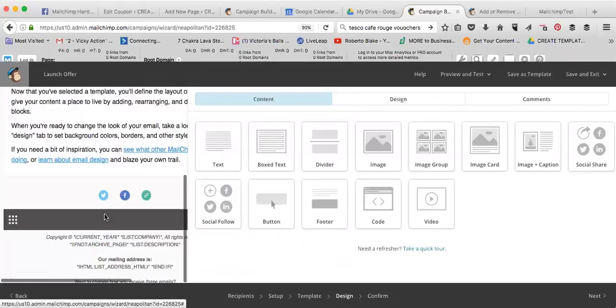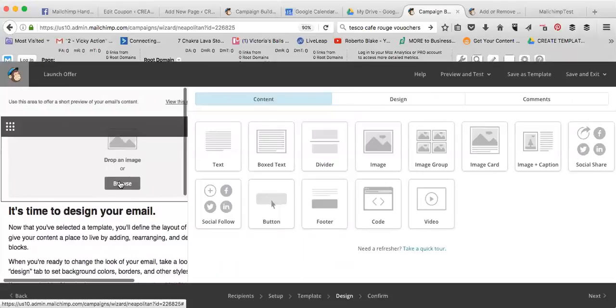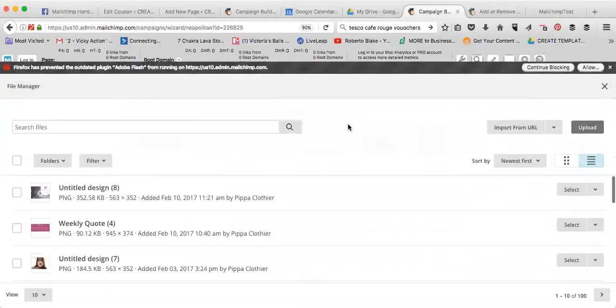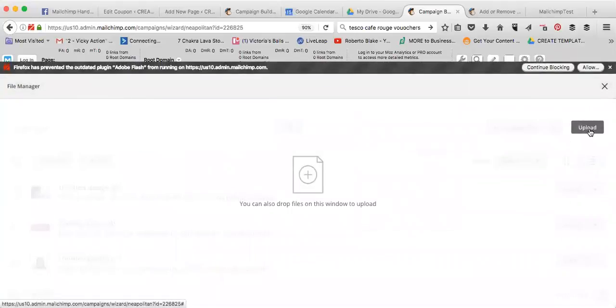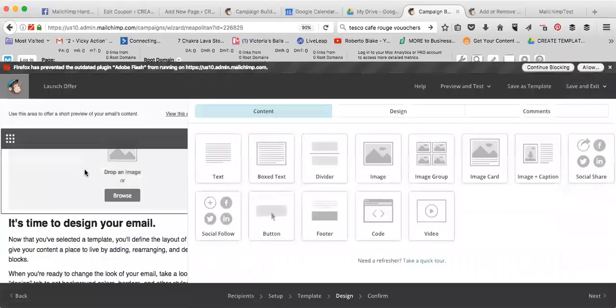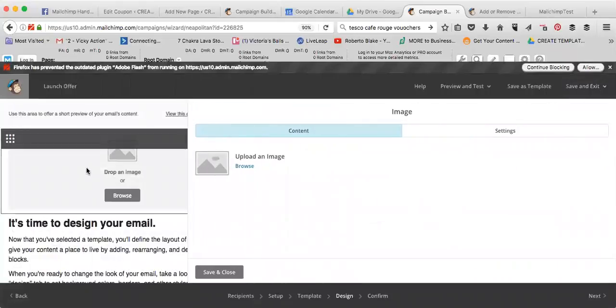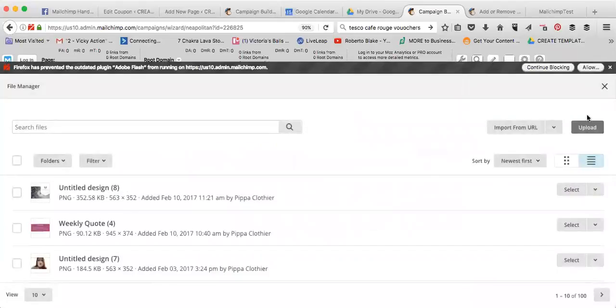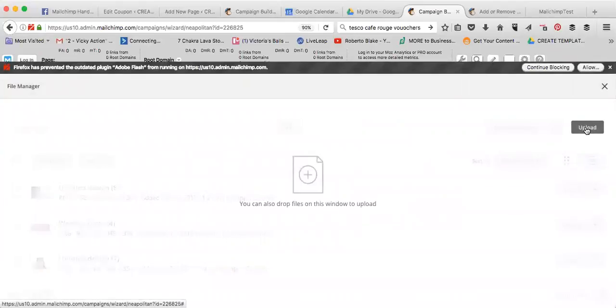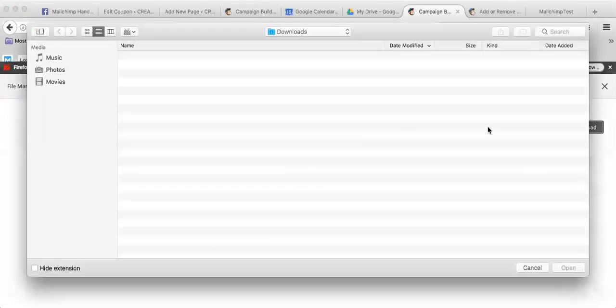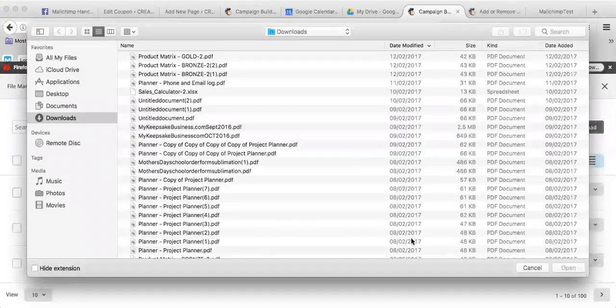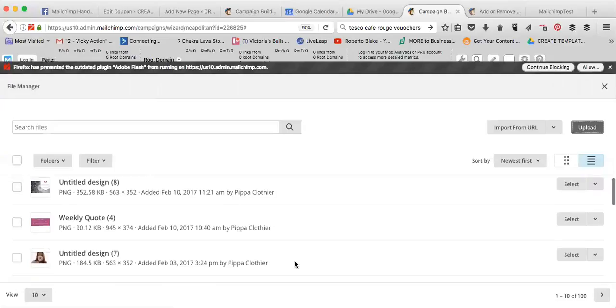So once you've got your template here, you can see where I want to click on that, and you either upload the image. Actually, if we close that, I was hoping it would tell you the dimensions. So in Canva, you would create an image and upload it, like a little header or something like that. I haven't got any created, but you just upload it and select it.